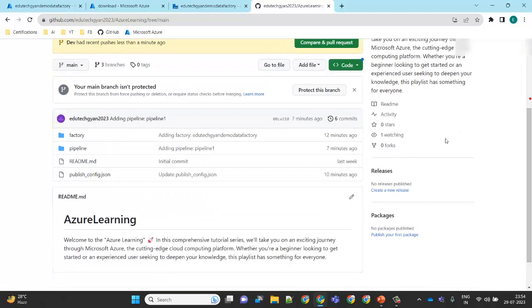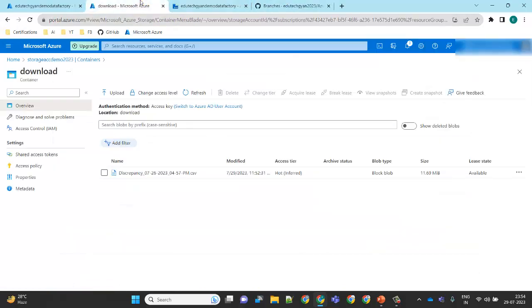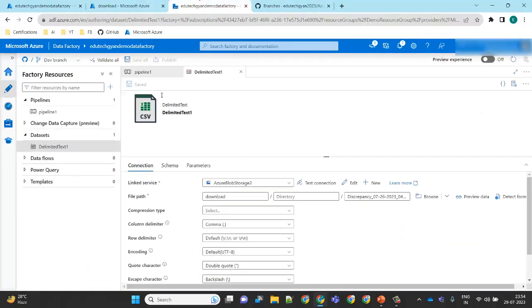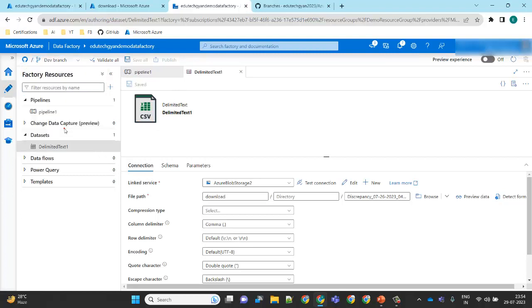here you cannot see the data set folder, right? And here you can see we have a third branch as well, the dev branch, right? So now what we can do inside this, we need to raise a PR to review and merge to the main branch. So let me create a pull request.